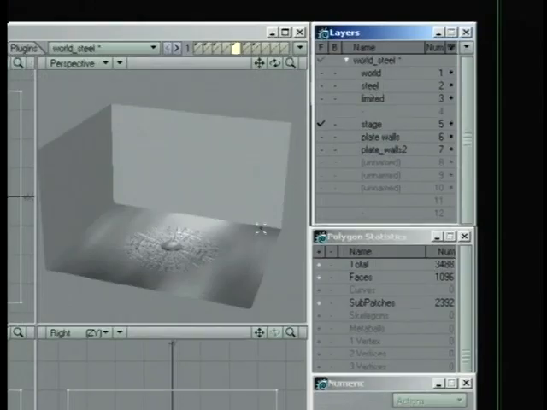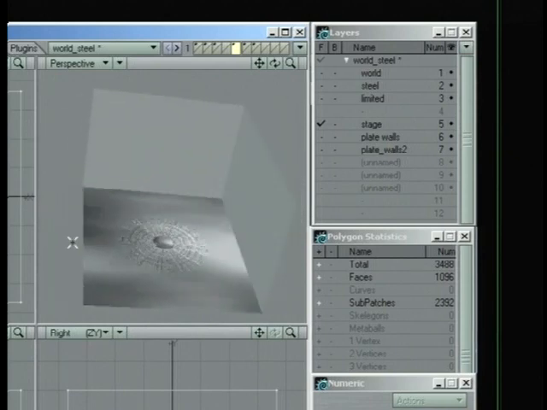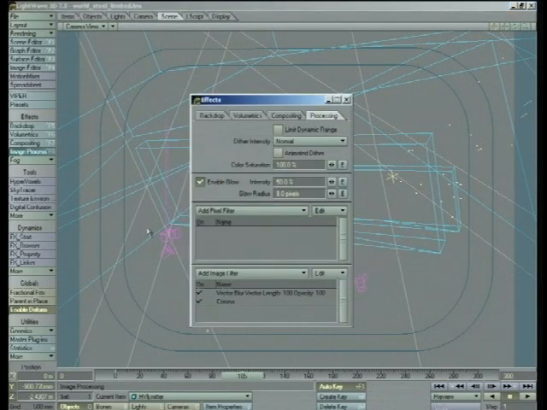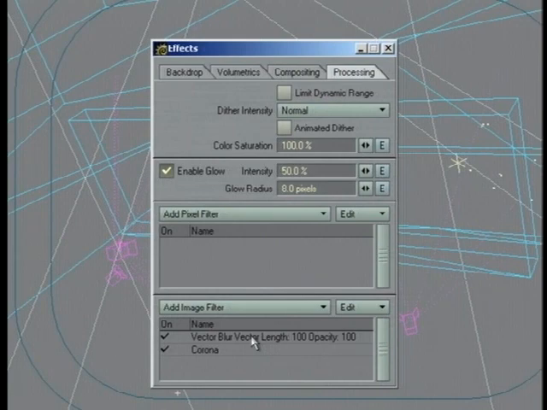Now, why did I build this box all around everything? It's not just to give us a back wall. In this case, what I'm doing, if I go over to layout, I've got vector blur turned on. Vector blur has issues sometimes with alpha channels, and if you're seeing transparent information far in the back and then there's an object in front of it, you can have weird edges where it's trying to figure out whether to blur this or not.